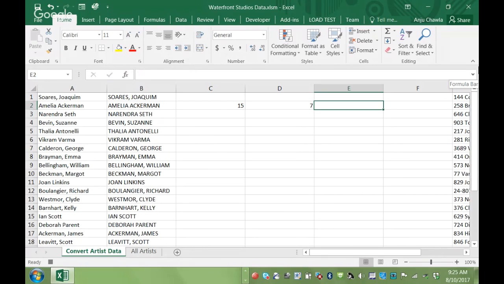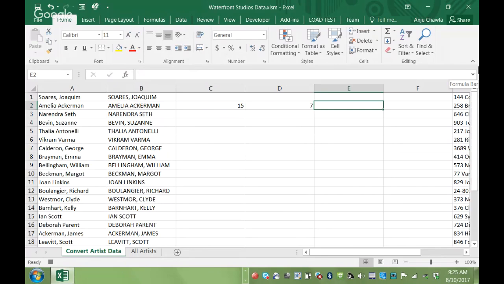I know the total length. I know where the comma occurs. So what math must I do to extract it? So 15 is my total length. My comma is at 7. 15 minus 7, 8. So from the right, I should extract 8 characters. That will give me my last name. Right? So the total length is 15. My comma occurs at 7. So that means the first 7 are gone. How many am I left with? 8. 8 plus 7 is 15. From the right, extract 8 characters. What will I get? My last name.